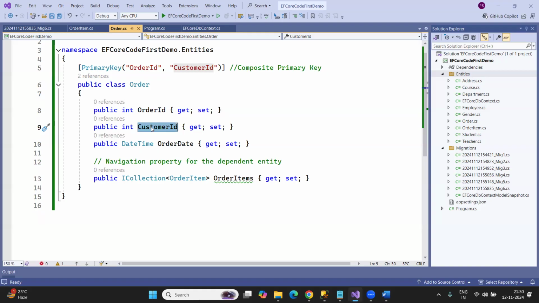I'm not providing all the columns and all these things, but this is one scenario. For example, you don't want to make order ID the unique primary key on its own. Rather than this, I want to combine order ID with customer ID. Customer ID is also going to be unique, order ID is going to be unique. So combining these two, I can create a composite primary key. So this is one real-time example.